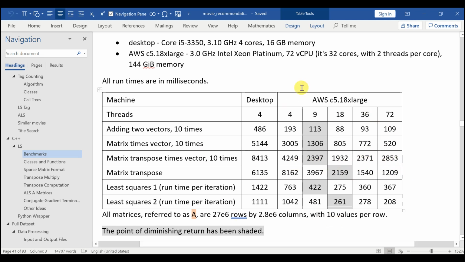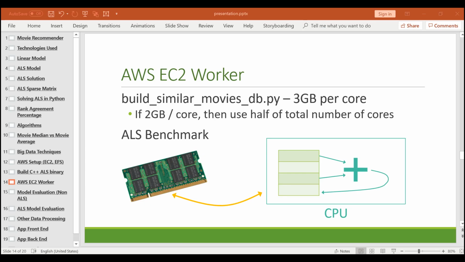The reasons for this are very complex, with a lot of variables. The CPU is very complex, but there are 2 general principles I would like to talk about that can explain a lot of these things. The first principle is about the CPU, which is like a chip. This green box represents the CPU, and the CPU has its own internal memory, and the CPU is running at full speed only when using its own internal memory.